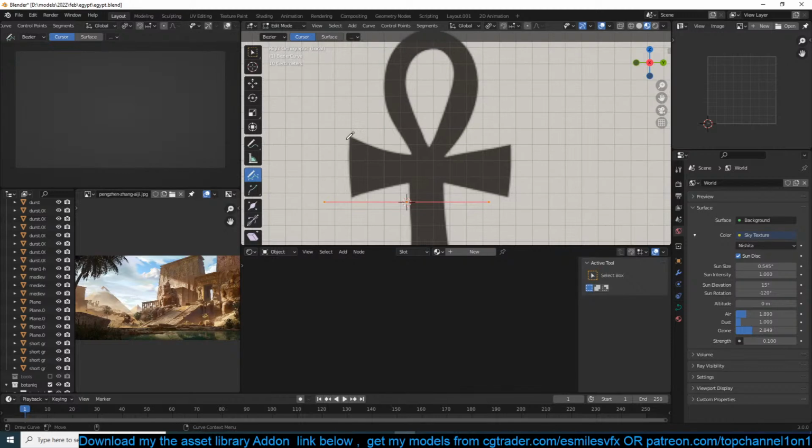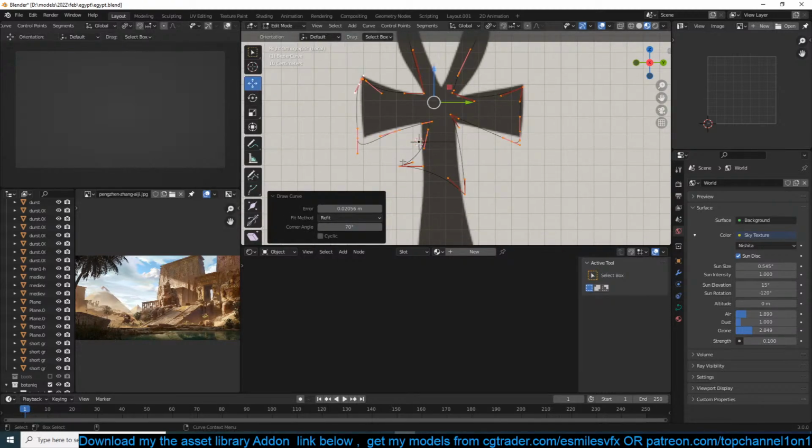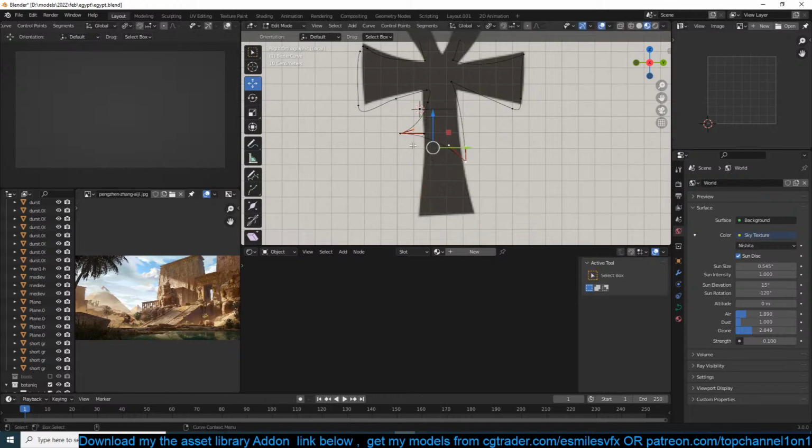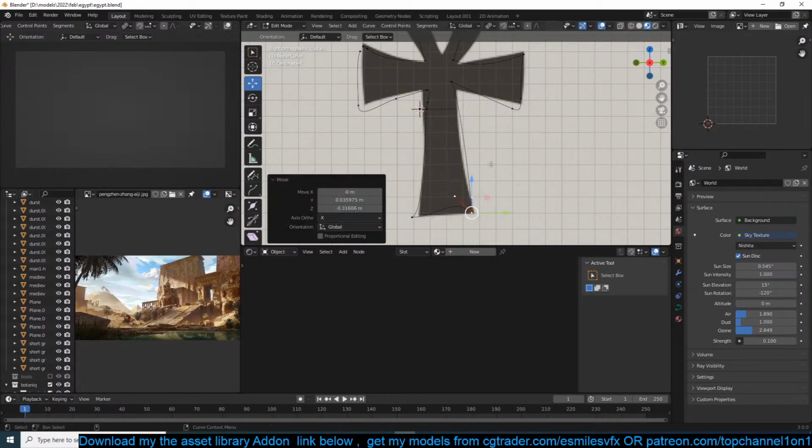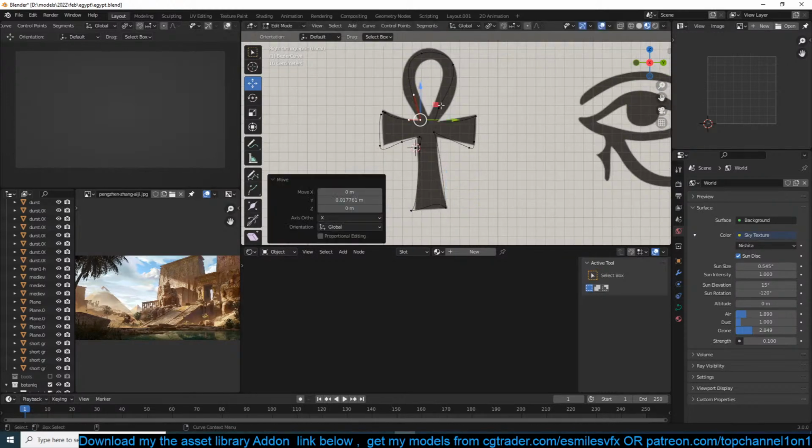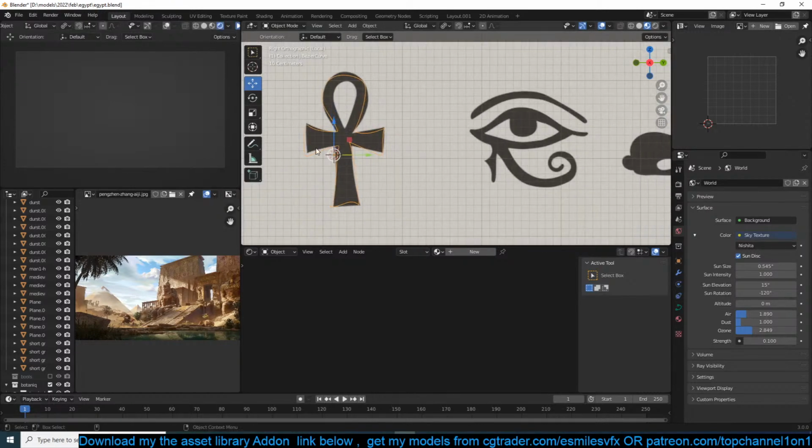Just trace this by drawing, because I don't want to spend too much time on this. Okay, that's one. You can also get the eye.